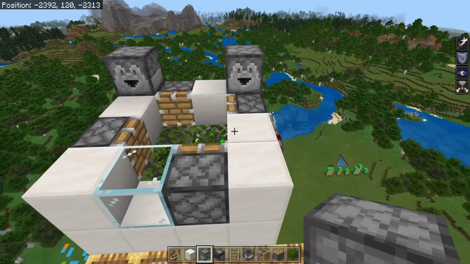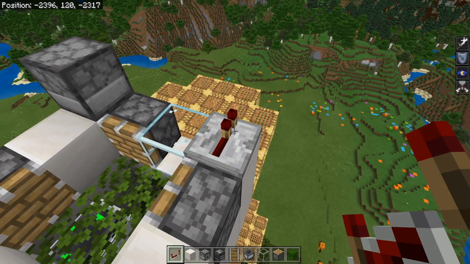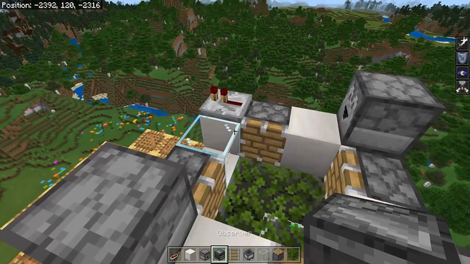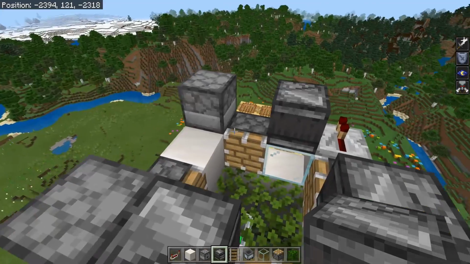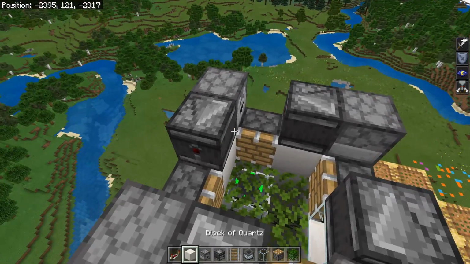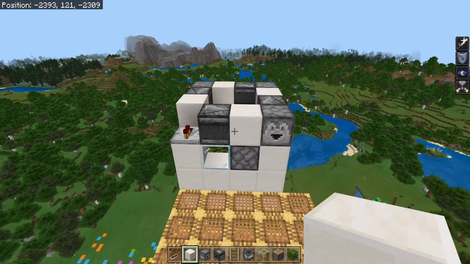And now we're going to go ahead and put some droppers in the corners. You want a dropper in that one, and that one, and then a repeater facing that direction on one tick. So now we need an observer facing that repeater, an observer facing that dropper, and facing that dropper. Finally, go ahead and put some solid blocks above each of your pistons, and your trident killer is now done.